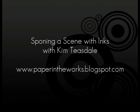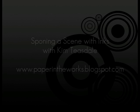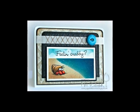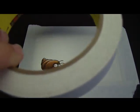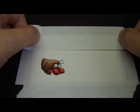Hi there, in this tutorial I'm going to show you how to sponge a scene using a pre-colored image by There She Goes Clear Stamps. I chose to use the Little Hermit Crab from the new Beach Bum set, and we're going to be masking off the scene in order to create an oceanside landscape.